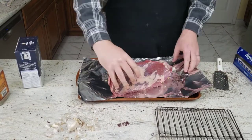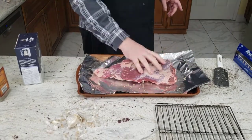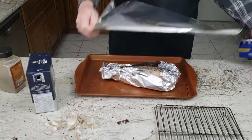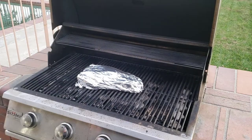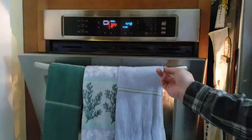The oven especially — you've got to do the same thing, as the heat's all around. This one's going to be used in the oven. You can see the exact same seasoning is being used: garlic, salt, and pepper. It's foil-wrapped again, both sides foil-wrapped. This time it's going to be in the oven on that tray with the grates, and that's just to keep it from sitting in the juices. So there it is — 325 into the barbecue outside.